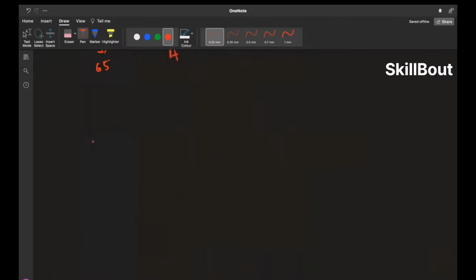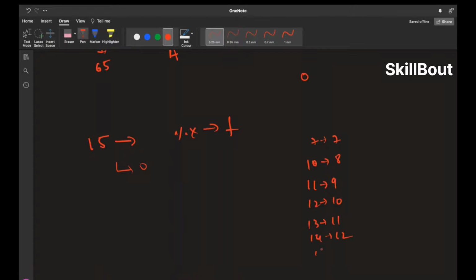For example, if I take 15 itself, as hexadecimal 15 you will get F with %X. For octal you will get something like this. Look here, guys. For 15, what will you get? 0 to 7 is 7 itself. 10 is nothing but 8, 11 is 9, 12 is 10, 13 is 11, 14 is 12, 15 is 13. So I'll get 13, because it is an octal number. If I use %o, I need to get 13. If I use %d, I will get 15 itself.